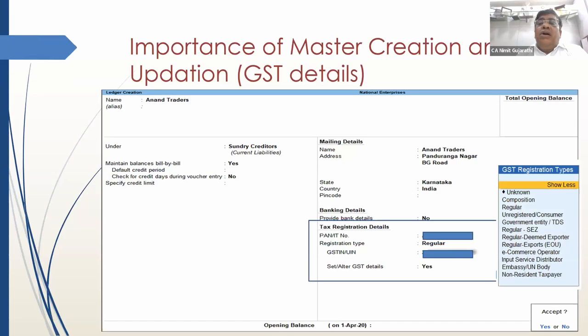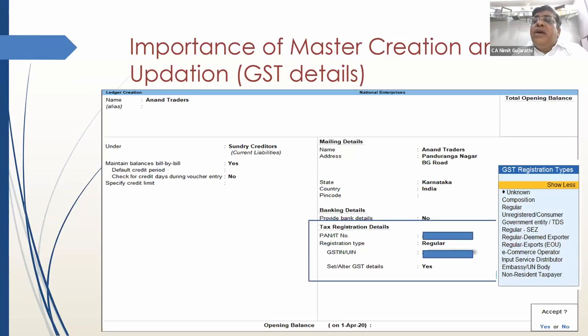Now, all of you must be aware that you can alter masters at any point of time. Whenever you are doing voucher entry, if you want to alter a master, you can press Control Enter at the ledger head. It will go to the master screen and you can alter the master. You can alter masters for multiple ledgers also.